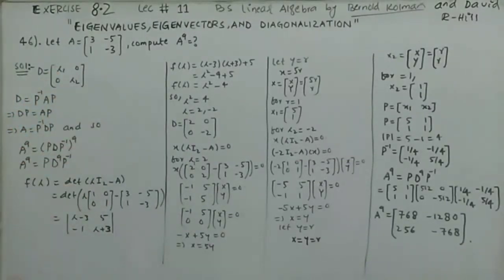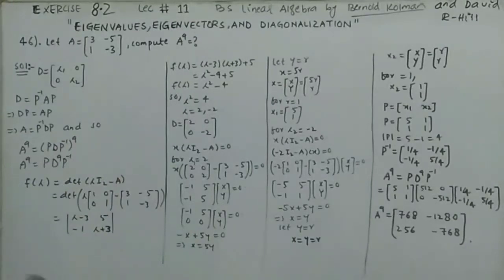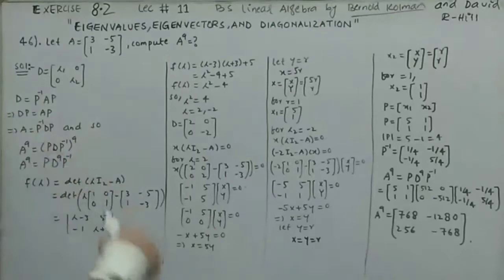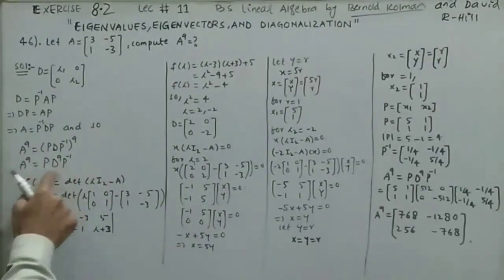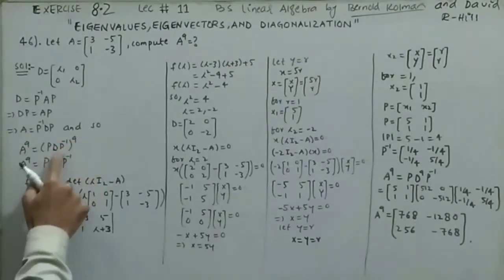First, we will use the formula D equal to P inverse A P. Shifting this P inverse to this side, it becomes P D equal to A P. Then shift this P to the other side, so it becomes P inverse. So P inverse A P, and so on. Now we are going to find the value of A power 9. From here we can cancel this P inverse and P, so A is equal to D. So A power 9 is equal to D power 9? No, we cannot just take the power 9 on both of them. So A power 9 is P D P inverse whole power 9, which becomes P D power 9 P inverse.